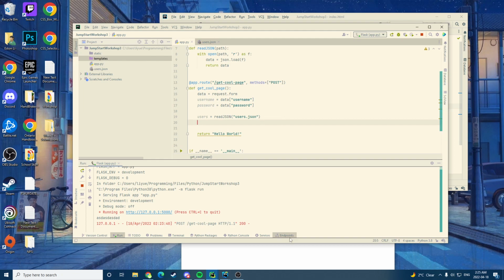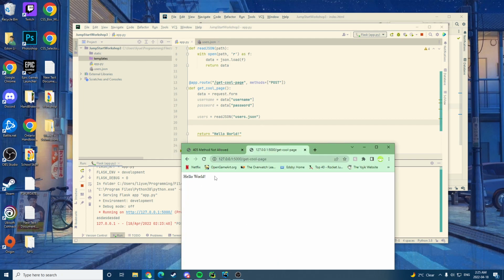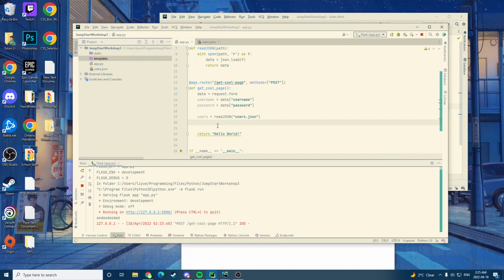Now we can do the matching part. First of all, we want to make sure that the username is actually a key in users, because what's the point of checking username and password if the username isn't even a valid user in our database in the first place?